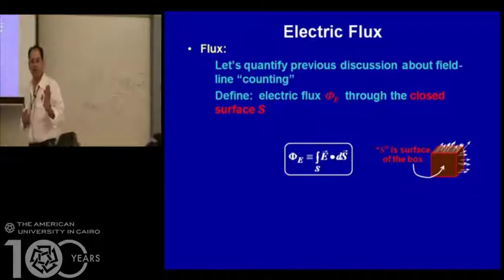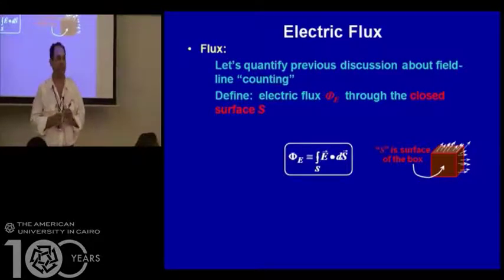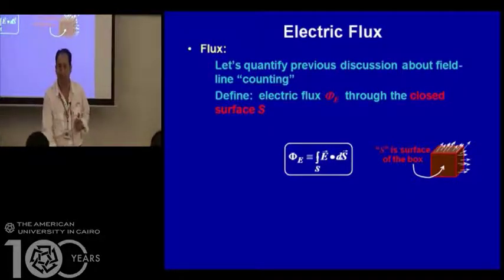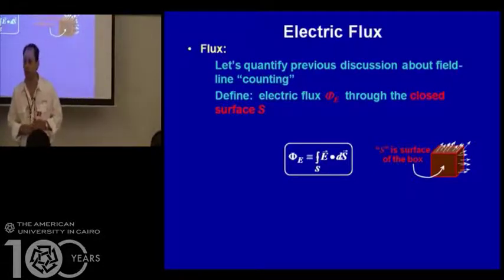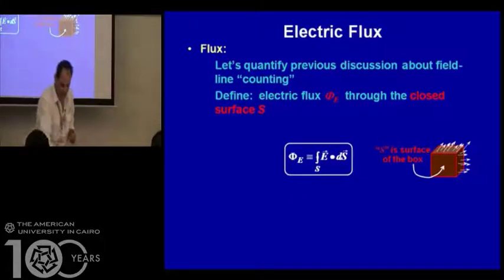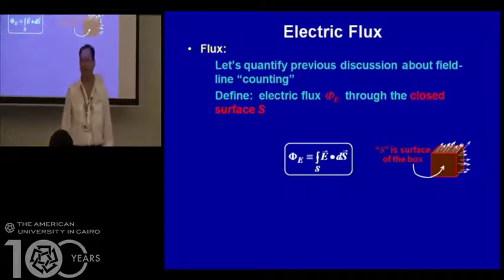So now, till we meet on Saturday and discuss that again, trust me for now: the area is a vector quantity and it has a direction. The direction of the area, as Maureen said, is always perpendicular to the surface, out of the surface. This is the direction of the area, and this is the direction of the electric field. The flux is now a maximum value because the cosine of the angle theta is 1.